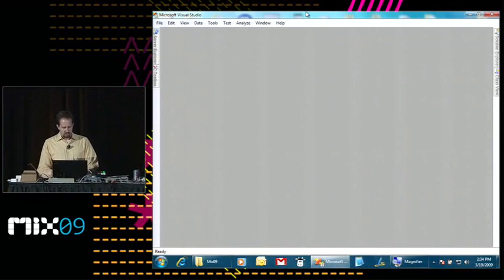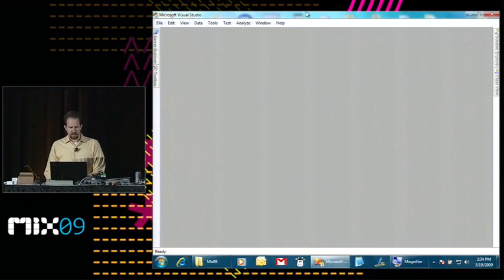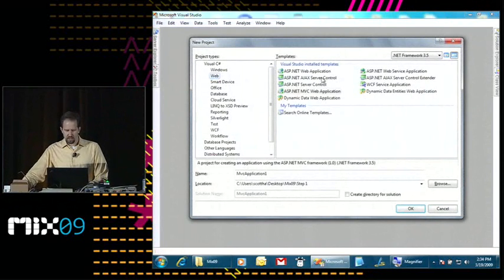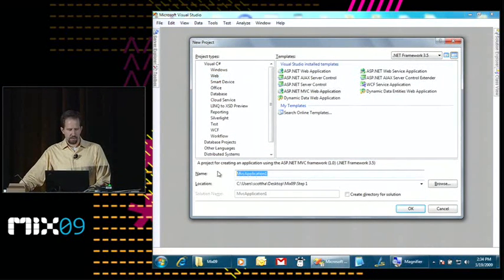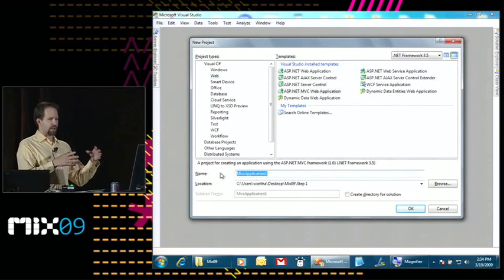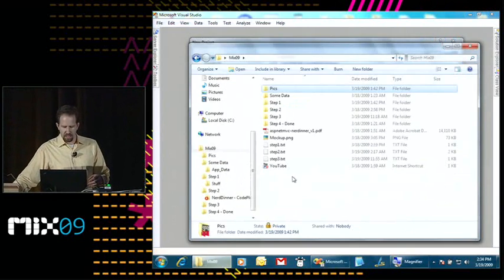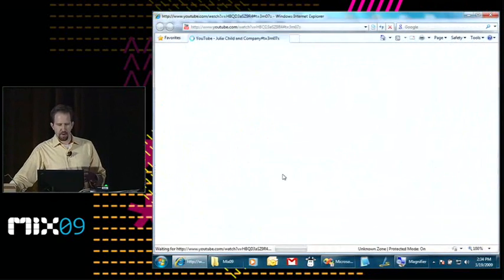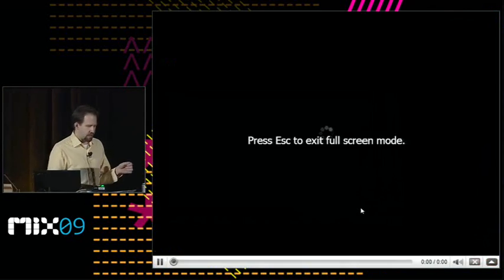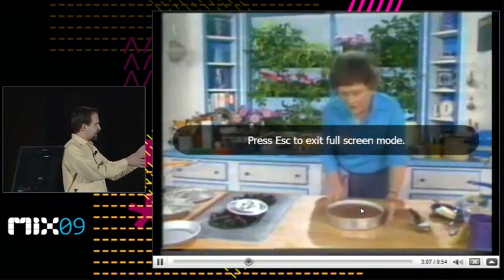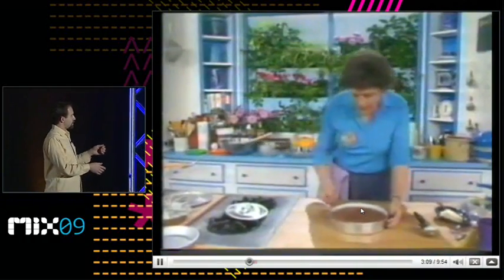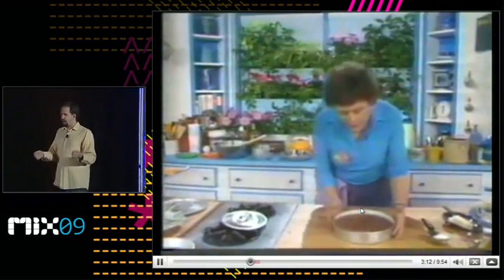Okay. So let's make that Nerd Dinner thing. We'll go File, New, Project. The way that I'm going to work this is that it's going to be kind of like Julia Child in cooking. You know how she'll get a pie and she's like, it's mostly ready, and then she'll put the pie in the oven. There's a little bit of chocolate on the edge there. We're going to take the pie and stick it in the oven.